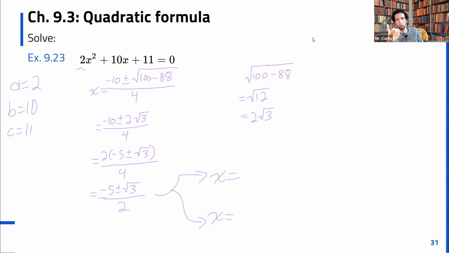Yes, sum product method. So find the two numbers that add together to give B and multiply together to give C. It can only be used when A is equal to 1, and it's only really useful if the solutions are integers. So it's just a nice quick shortcut method. Use it and see if you can see a solution really quickly. If not, use a different method. So that was the first one, sum product.